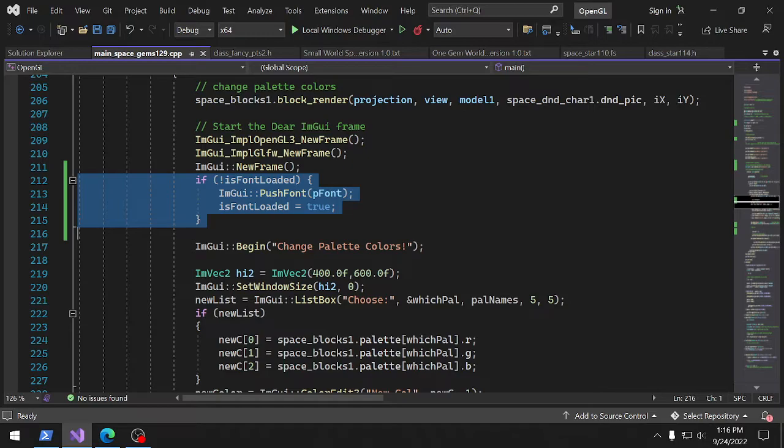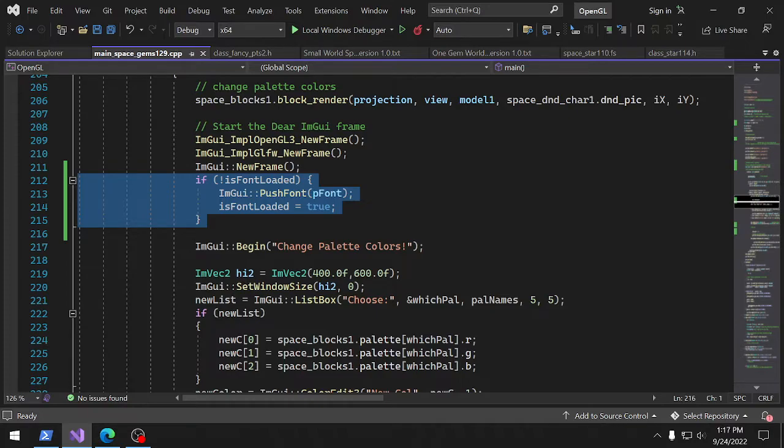Okay, so I set up a little thing that I probably don't even need, but I was thinking I would only push the font once. But what you do is you push and pop. So you push it on the font stack, and then it gets used. That's the default font, whatever's at the top of the font stack. So you could literally have a whole host of fonts that you use and just push them and pop them as you use them.